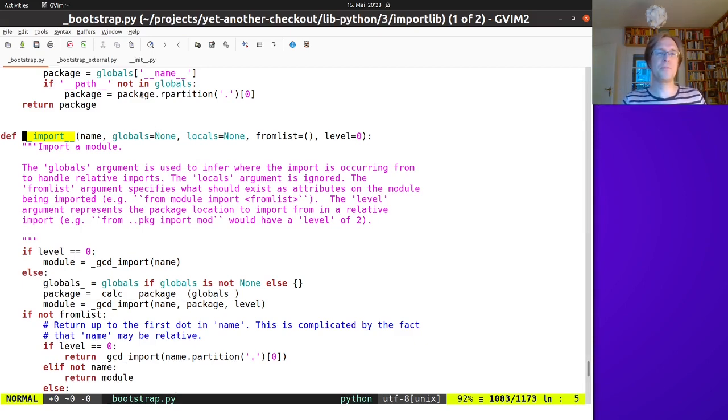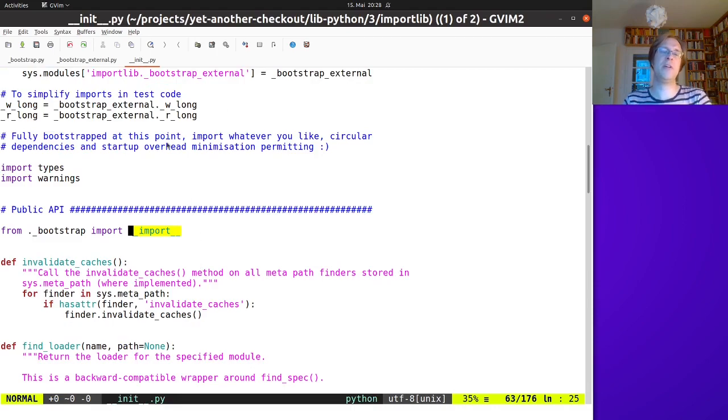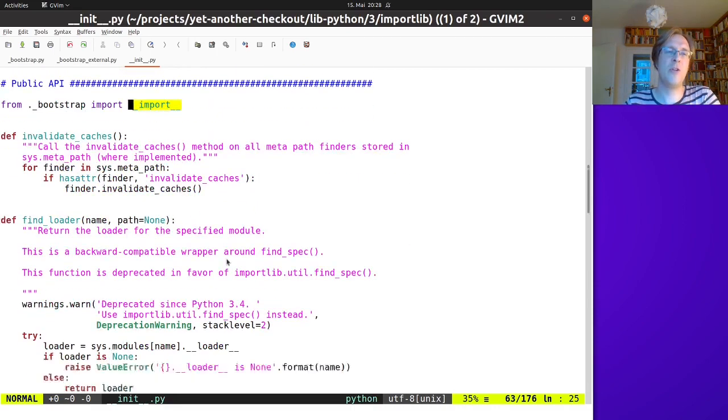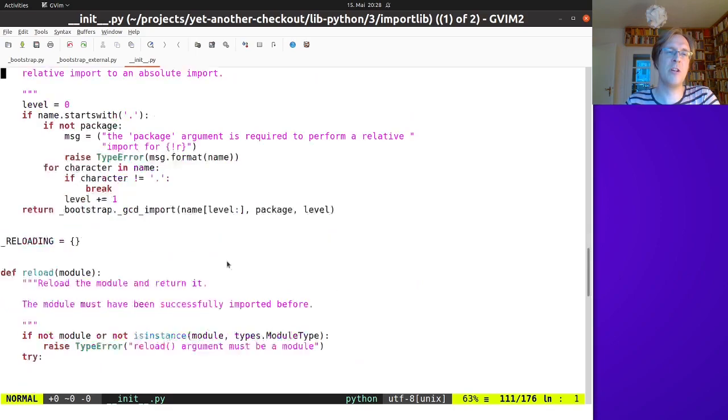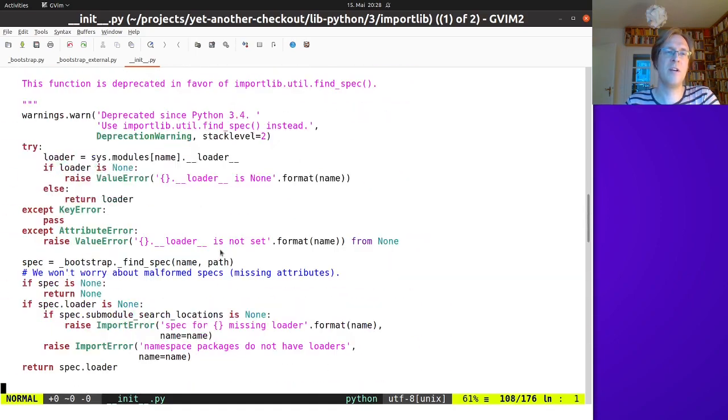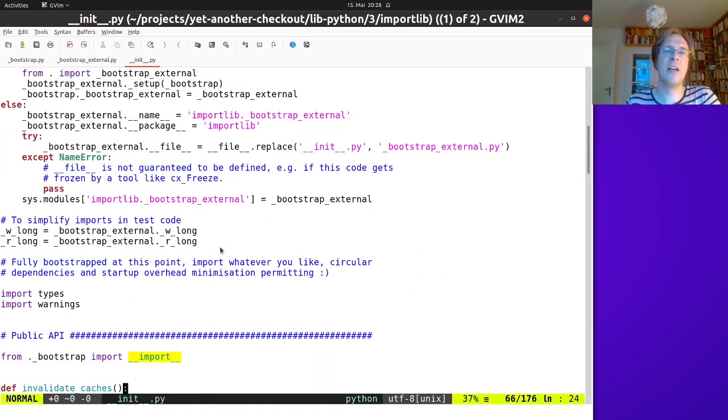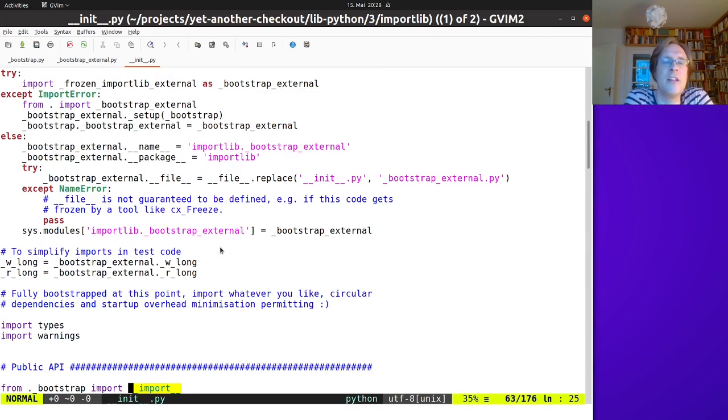And then there's basically a weird amount of bootstrapping going on here. I don't really know the full details of how it's patched into the interpreter in CPython either.